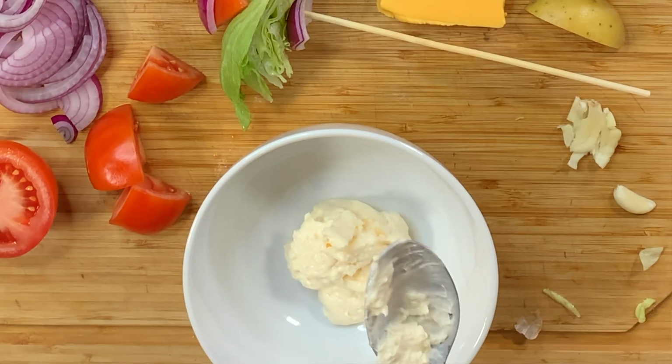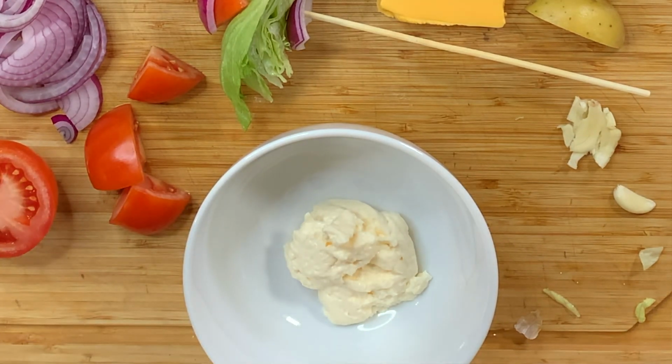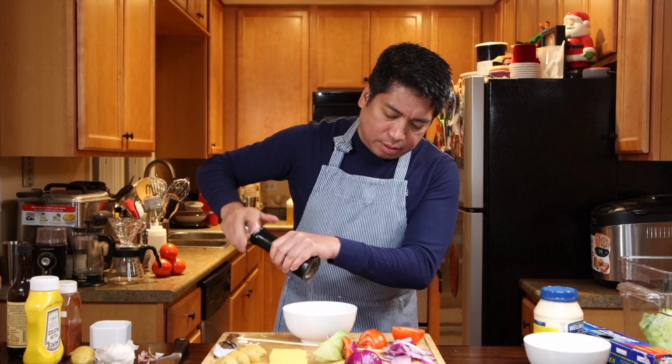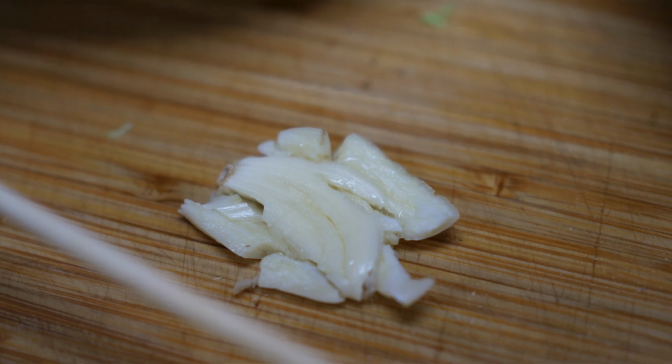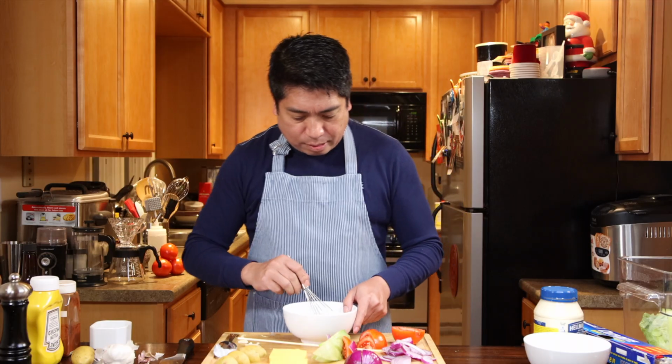Let's make our burger sauce. We're making garlic mayonnaise. Spooning a little mayo here. To that, we'll add just a little bit of salt, fresh ground black pepper, and we will add that garlic, but I'm gonna pan roast it a little bit. We'll add some Worcestershire sauce, mix that up.